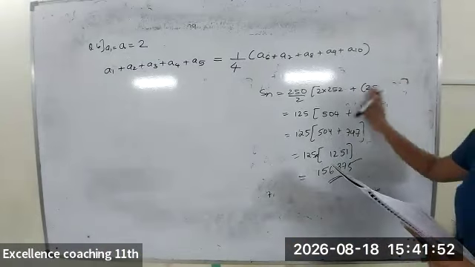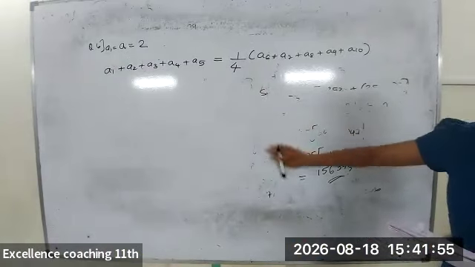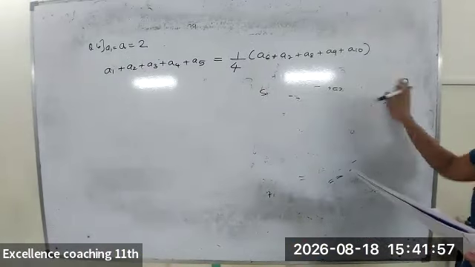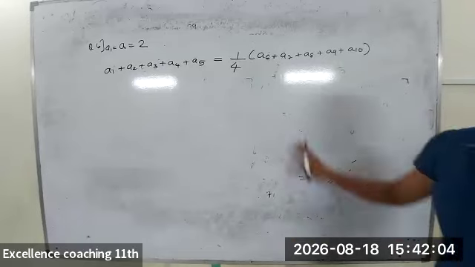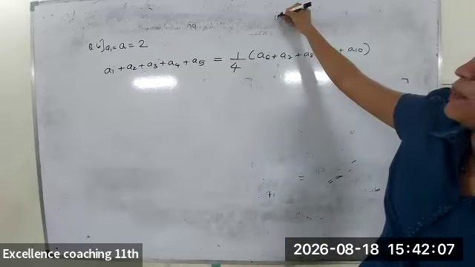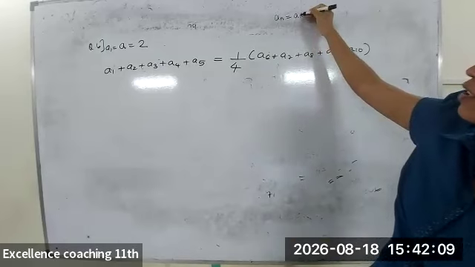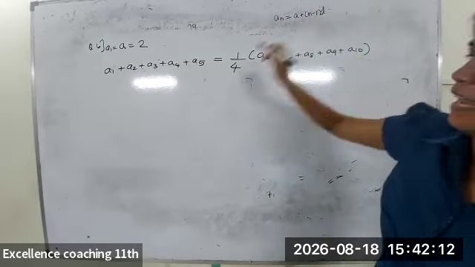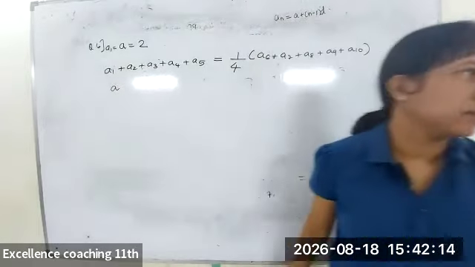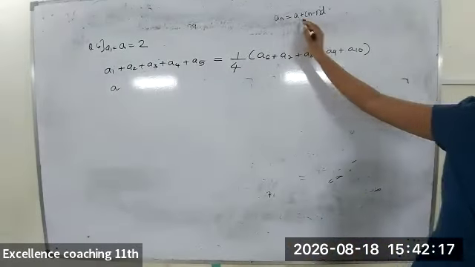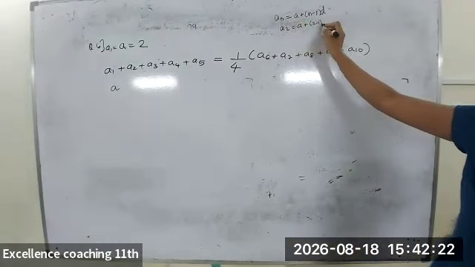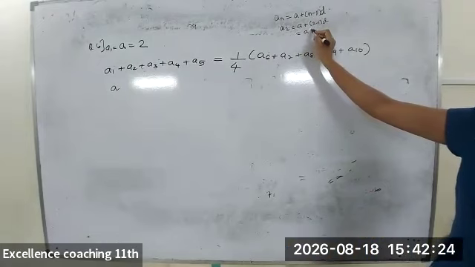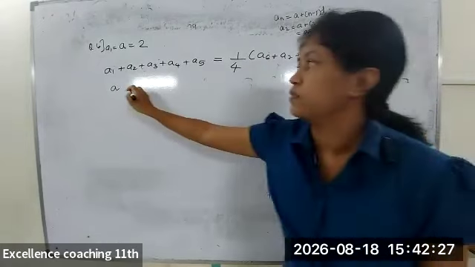And then something is asked. Show that the 20th term is -112. So for that, we'll have to know what the first term and common difference are, in order to find any term. Now, as per the nth term formula, you know that it is always like this. A1, you can write as A only. A1 is the same as A. What about this one? A2 will be how much? A2 is always A plus 1D.